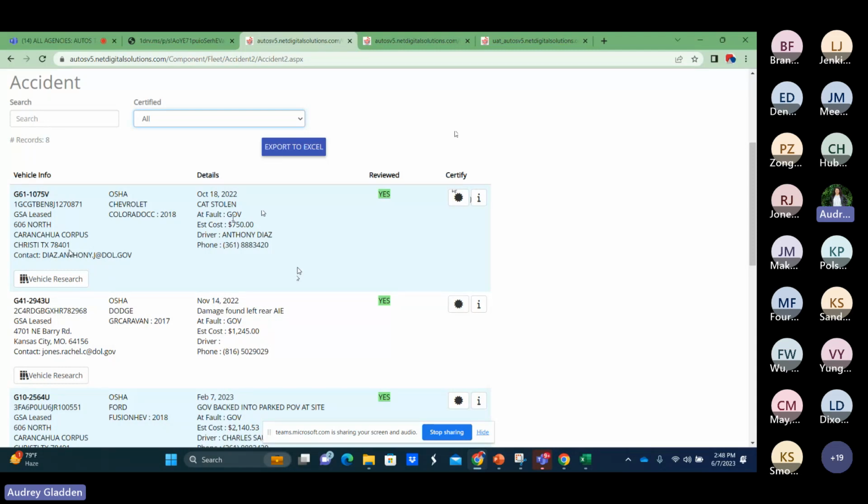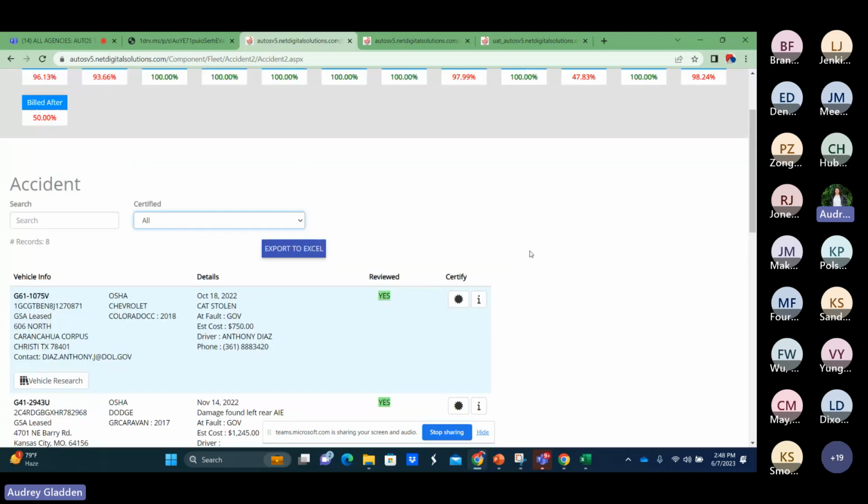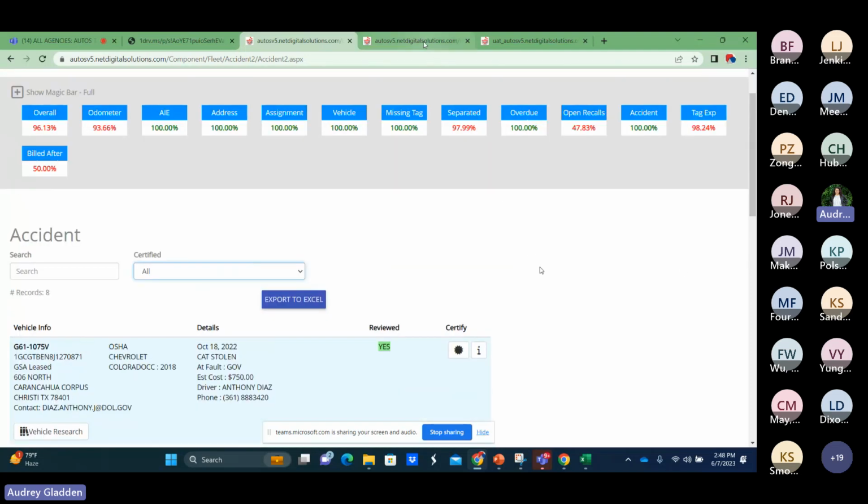Or maybe they have the details wrong or the estimated cost wrong, and you're going to want to contact them and correct that on their end so that you're not being charged unnecessarily. And it's also good to review this information to make sure that we know the causes of the accidents and things like that for the safety reports.